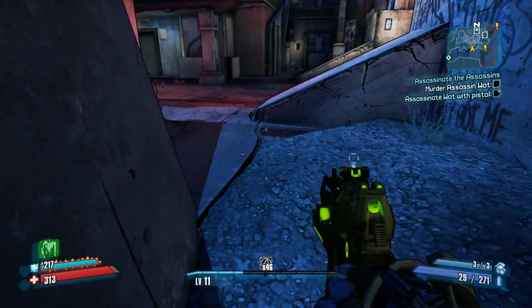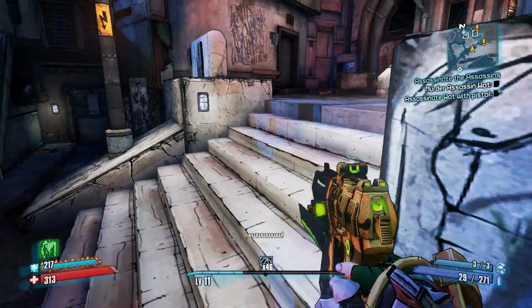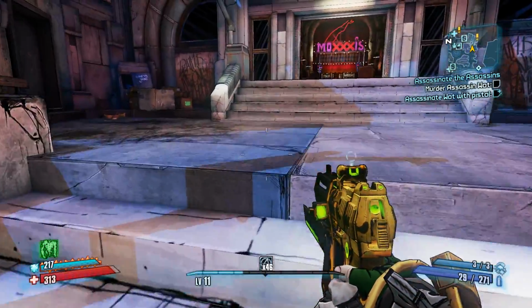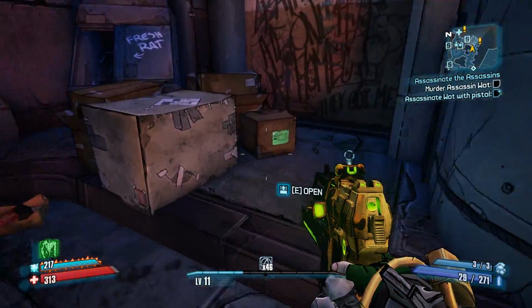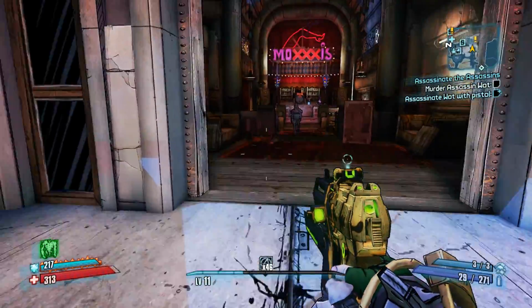So yeah, if you remember, at the end of the first game, or the main game at least, we gave away the vault key to Tannis, and Jack basically got it from her. We'll find out more about that eventually.